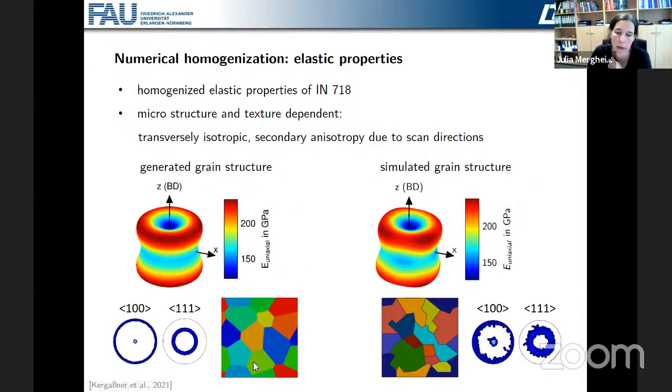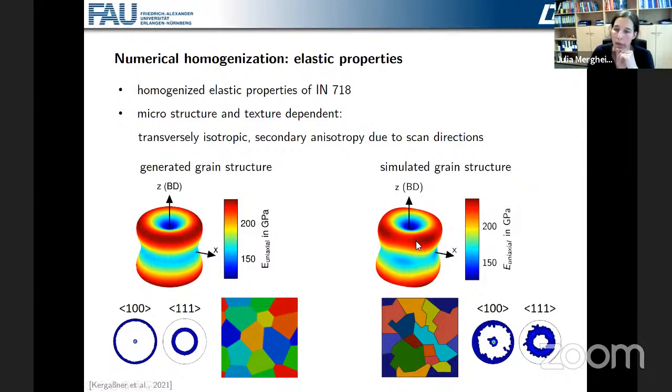So on the left-hand side here, we see an artificially generated RVE, where we just use the Voronoi tessellation to come up with the grains, and also constructed the directions of the grains, so in building direction, and we have just, let's say, some small deviations. The second setting is that we use directly the outcome of the CA simulation. So here we see the grain shapes and also the pole figures, which describe the texture, the orientation of the grains, directly from the CA simulation, which looks a bit different.